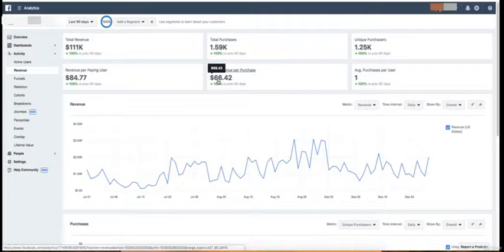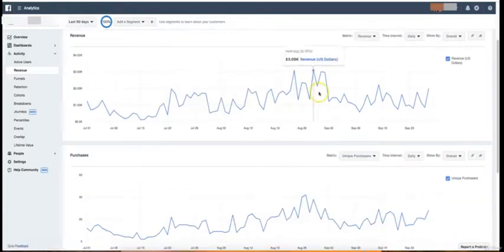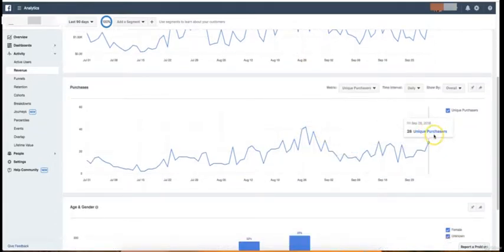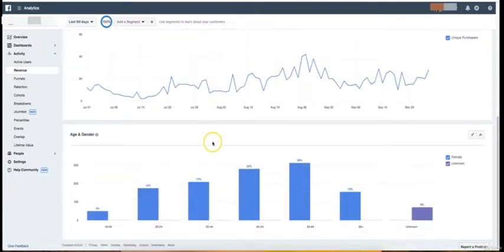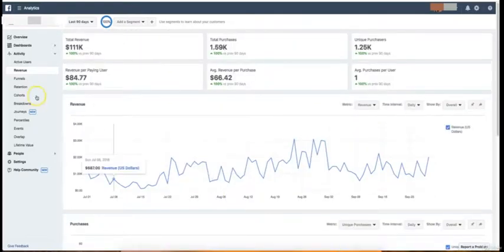We're expecting a bigger push in the fourth quarter in the holiday season, so expect that to be a lot higher. The revenue per paying user, obviously that's there, and you can see a nice graph here. You can break that down per day. Okay, the number of purchases is obviously a metric as well. I don't think it's necessarily the most important metric, but it's there. You can monitor that over a particular time. And again, you have the age gender breakdown. Okay, so you can see that nearly every day of the last 90 days, in fact, probably the unknowns, there aren't any male buyers. Okay, so that's important.